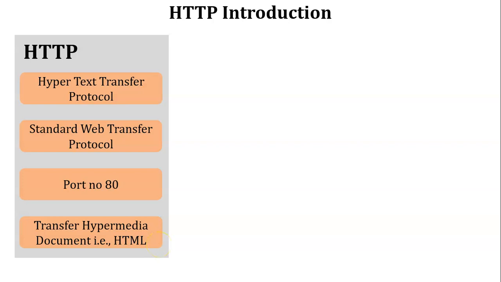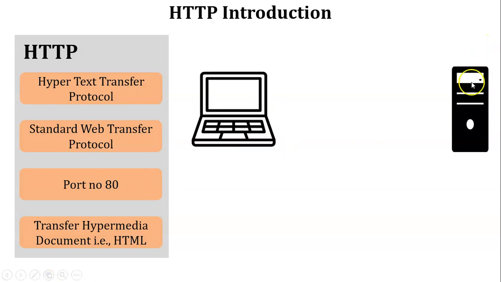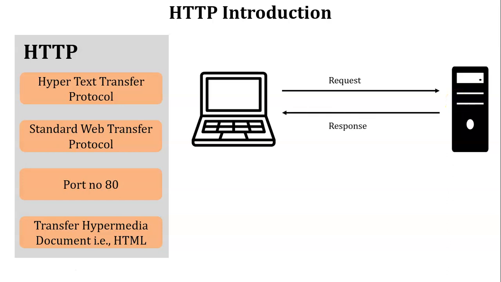Working of HTTP is based on request response behavior. Let us take one example to understand the request response behavior. There is one client and there is one server. The client wants to access a file from the server. So first of all, the client makes a request to the server for the particular information or file. After that, the server reads the request and sends the requested file to the client. It is called a response. So this is known as request response behavior.